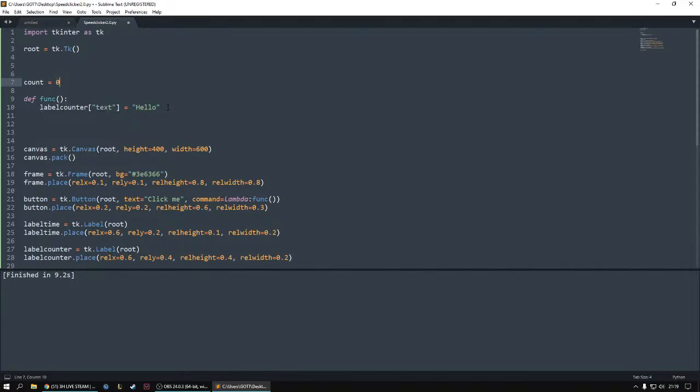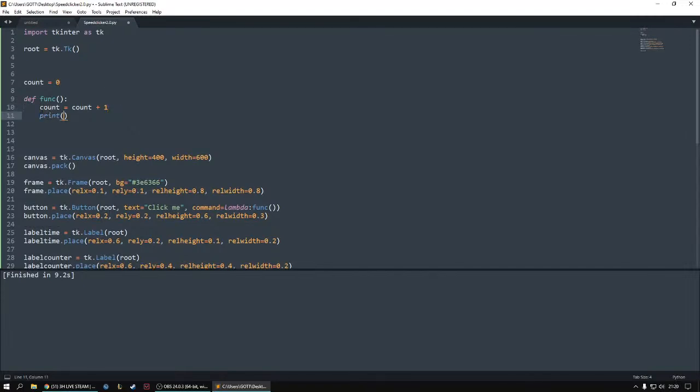So you can't change it. For example, if we do count equals count plus 1, that means that we will change count to 1 and then 2 and then 3 as often as we press on the button. So what will happen? Let's just print count. Let's see.